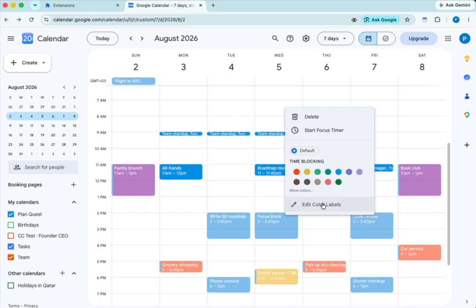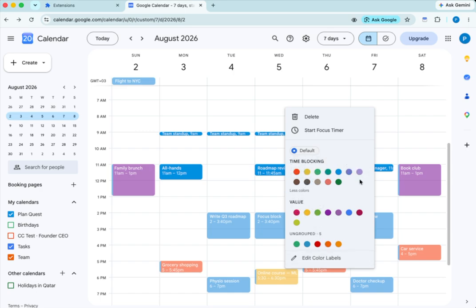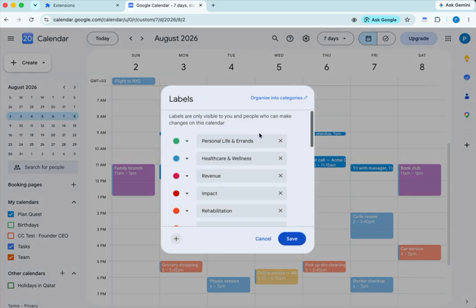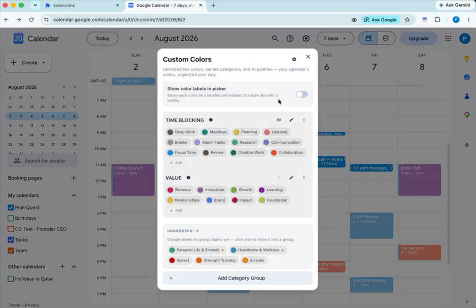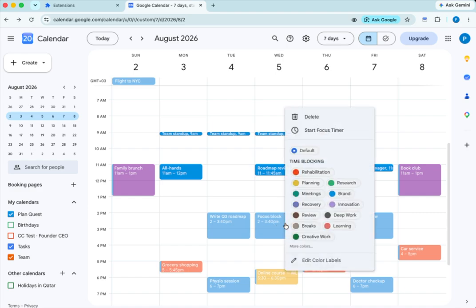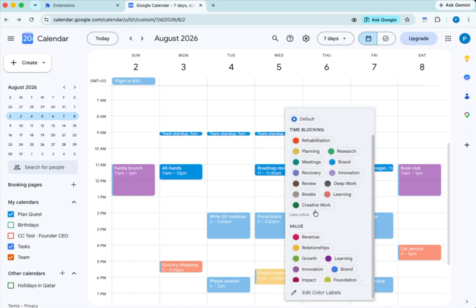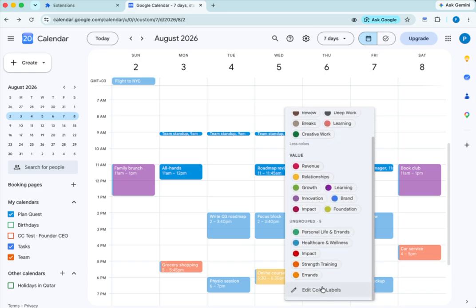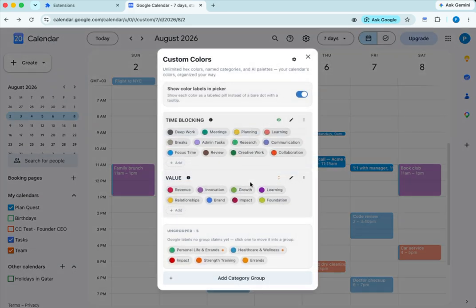The one added value is the color grouping, so you can group colors together. Also, a little bit more of a condensed mode. If you have a lot of colors, you can still enable showing the labels. So if we show the labels here around the colors, you'll see that everything now has a label around it. I personally prefer to keep things as compact as possible.